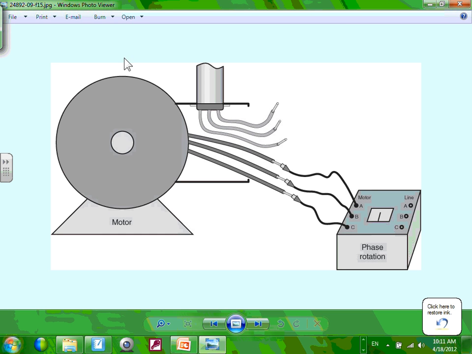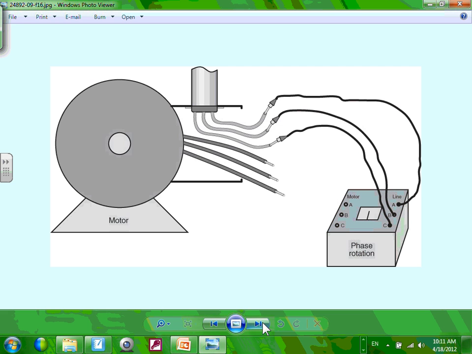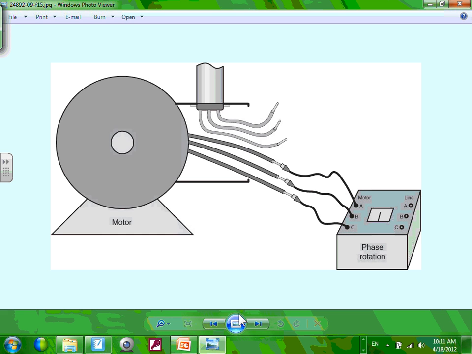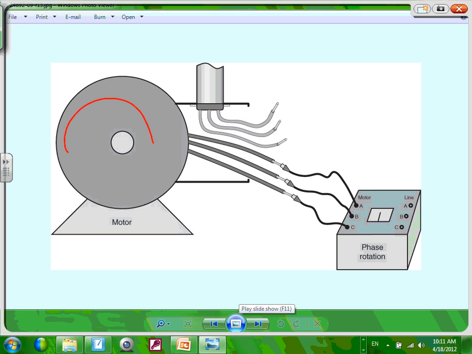We talked about, guys, phase rotation. The first 2 things for phase rotation: we talked about how to get the phase rotation for the motor. So let's just say we want it to go this way, and it gave us an indication. See how they're tying it to the motor? So this is phase A, this is phase B, this is phase C, right?